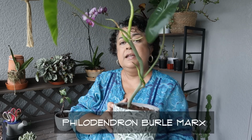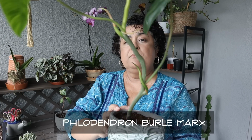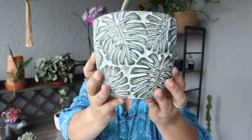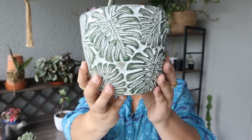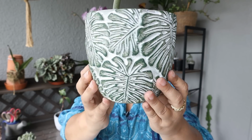Now they sent me some larger pots, and I went ahead and put some philodendrons in them. This is a cutting of my philodendron Burle Marx, a second cutting that I had been propagating, and I love it in this Monstera Leaf Pot. And I'll link these down below to their website. Those are affiliate links, so they do help me out.